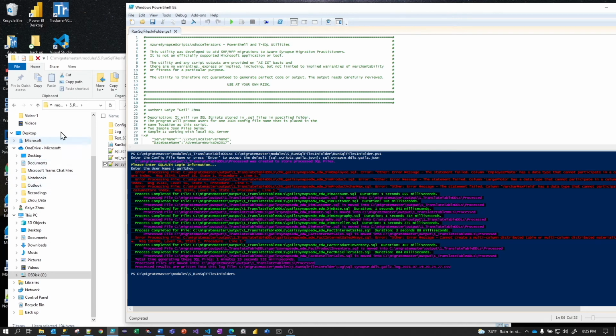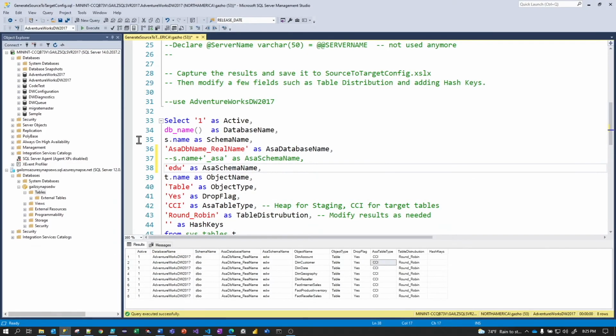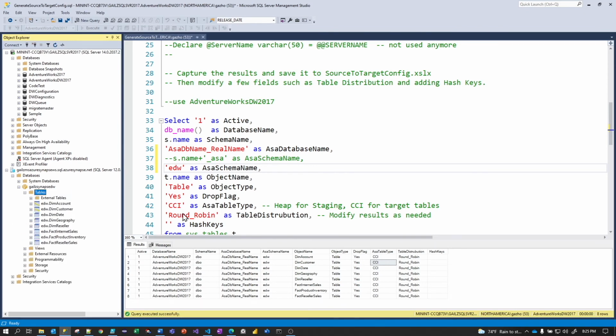So now let's check if the tables are actually created. Here are my tables now. Let me do a refresh. Now you see all of the tables are created: dim account, customer.